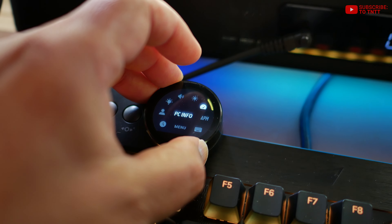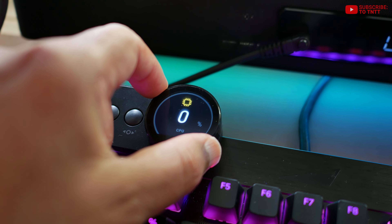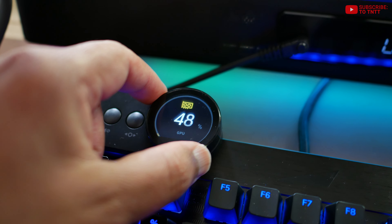There's another button for navigating the dial menu. By default, the large dial with the really nice LED display is used to control volume, but can be used to show other information such as system resources and the time. And here's what I really like — when properly set up, the programmable keys and the dial on these modular pieces mimic a simpler type of control panel like a Stream Deck or Loupedeck.